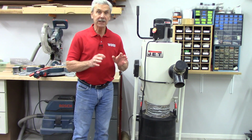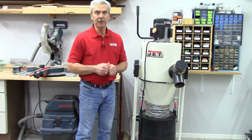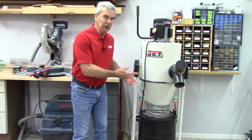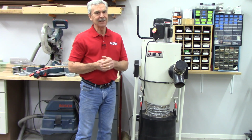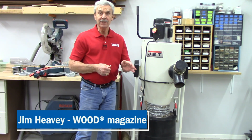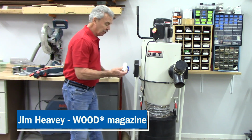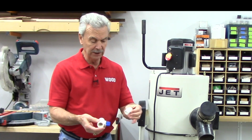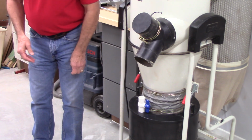Your dust collector begins to lose efficiency, and this bin gets really heavy the more it gets filled up with sawdust. And if the only way to check that is to take this all apart and peek inside, I've got a better idea. I'm Jim Heavey, and here's a tip from Wood Magazine's file that will show you how to use a PVC ball valve and a Mayo fitting installed here to check that level.